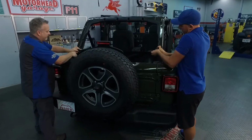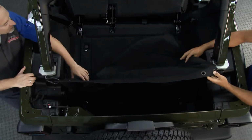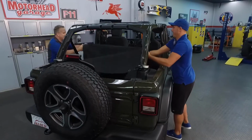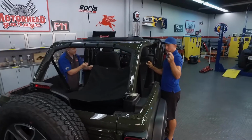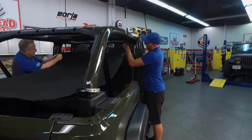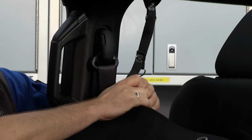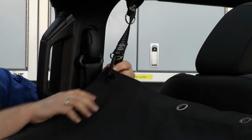I'll do this on this side. How strong are these carabiners? These carabiners are going to hold as much weight as you got. They are all steel. Excellent. And up front here? In the front, we're just going to repeat the process. We're going to use the aluminum carabiners. Okay. Right in the corner there. Again, super strong aluminum. And attach it on. Actually, you can attach it on any one of these three rings. You do it on the second one there? I'm going to do it on the second one. Okay. Yeah, it's going to give us a nice level surface.